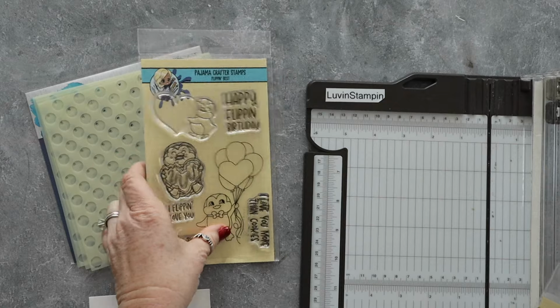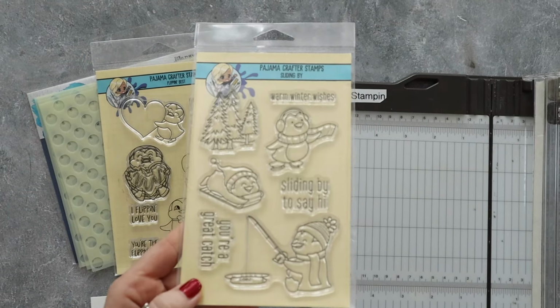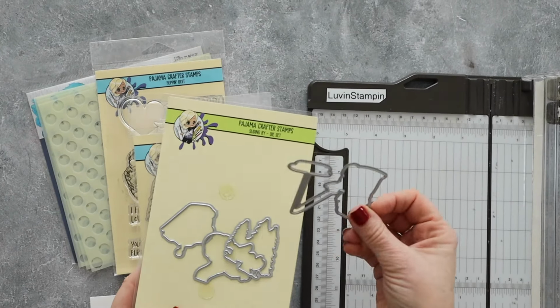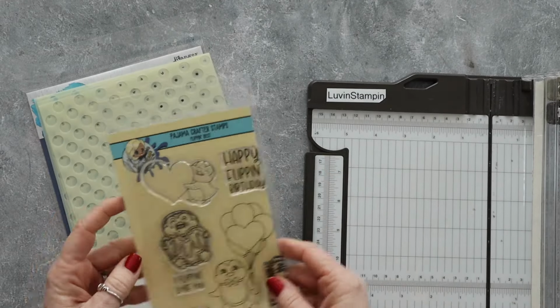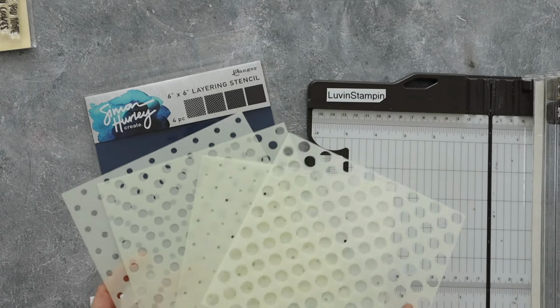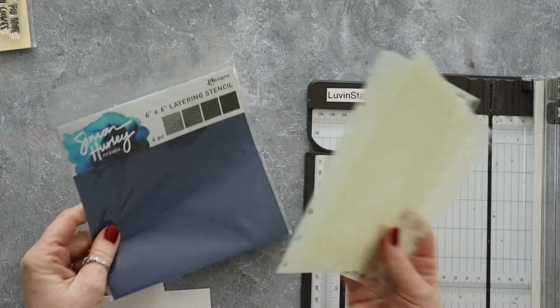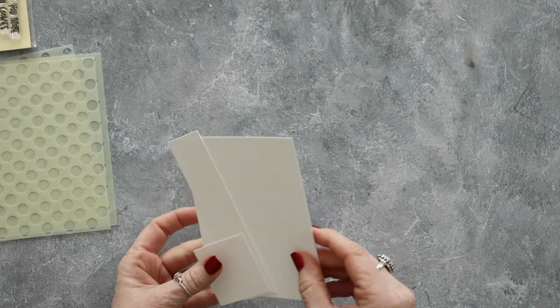We are going to be making some cards with Pajama Crafter stamp sets today. I'm using two different ones, Sliding By and Flippin' Best, and then I've got the dies for the Sliding By. And speaking of Sliding By, we are going to make some slider cards. So I'm using Simon Hurley's layering stencils. I'm going to talk about these just a little bit though, after I use them, because I had a little mishap, so I want to share that with you. And then, yeah, we're using cardstock and inks and just fun stuff.